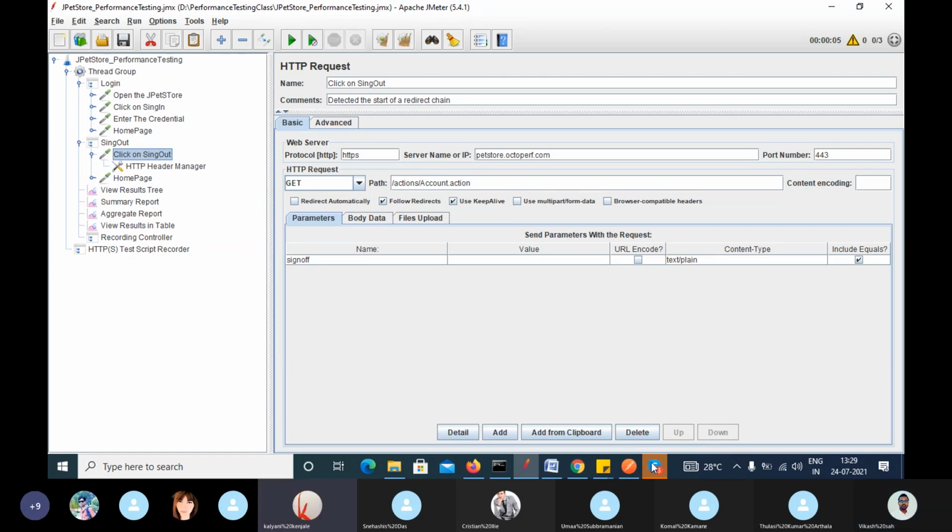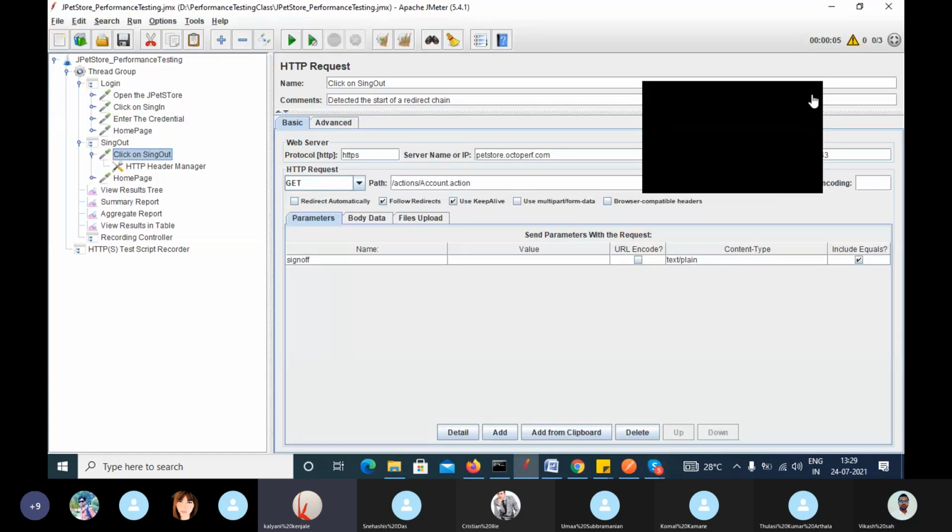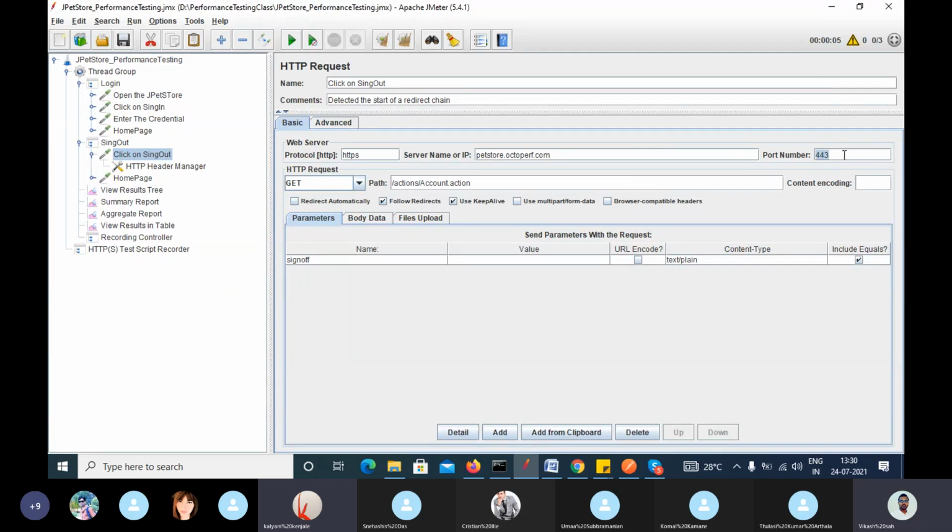Question. Sorry, the port number is seen as 443. Yeah, this is the port number, basically the JMeter port number. It's by default what JMeter is taking. No worry, I will explain this later on. It's simple, JMeter by default takes the port number. It's not a big point. By default, when you are recording anything, it runs on port 443 internally in JMeter. This is the JMeter port number actually. Because now we can know which is coming from the application and which is part of the Mozilla. Yeah, I will explain you.